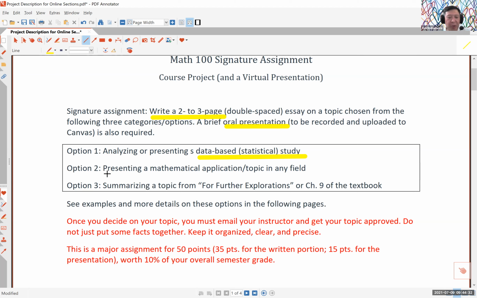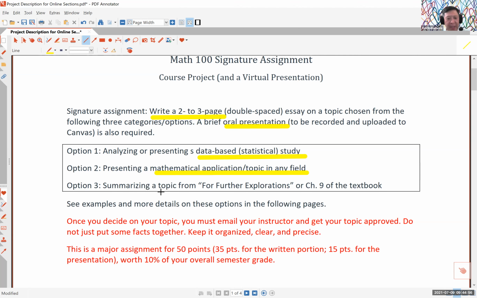Option number 2 is to pick a topic of your choice where mathematics is used. This is to present a mathematical application or topic in any field, such as in art, film, whatever you are interested in. There is considerable freedom in choosing your specific topic under option number 2.